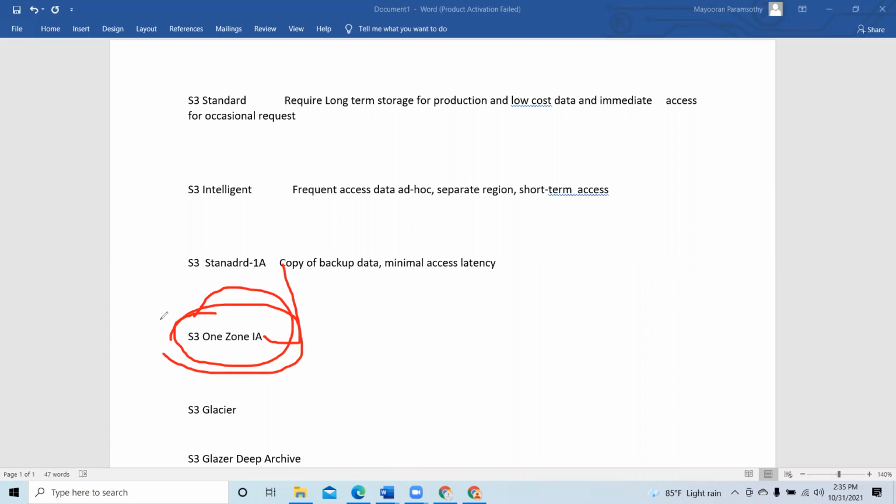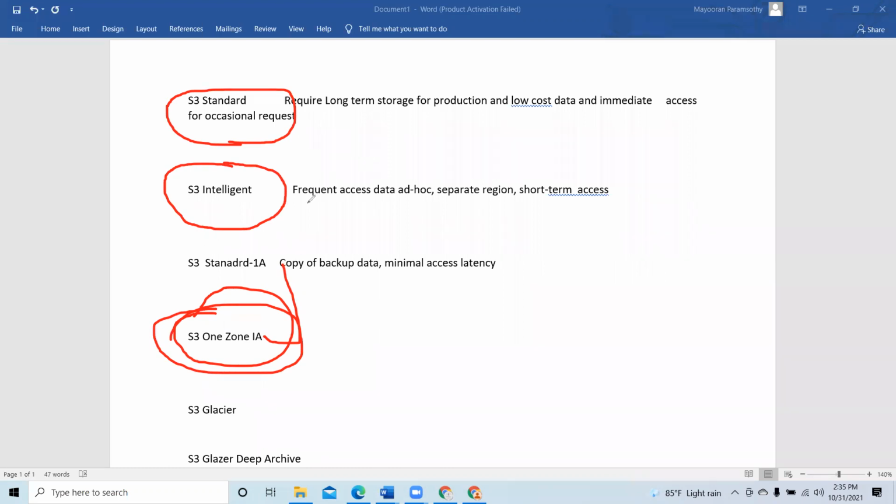Frequently access, this is the S3 Standard. It's frequent access data, right? So if you put the data here, Amazon will choose on behalf of you, it goes through the access pattern and places the data.